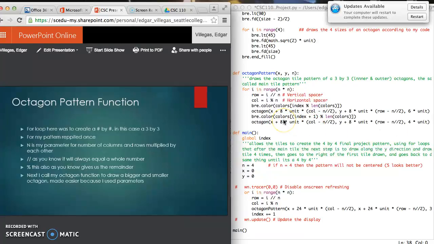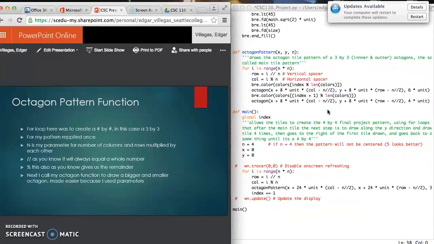And with the colors, it's going to fill the second octagon, and when I blanked that out, the whole thing is for the outer, the larger one. As you're going to see in my code, that's what it does.